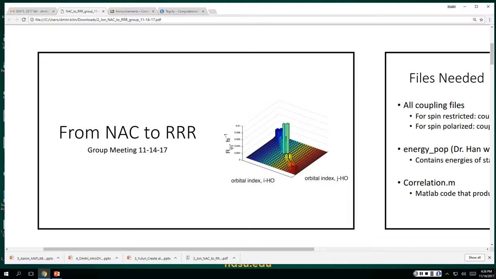And so I've highlighted the top chunk of the correlation file, and you can see it on the right. There are 4 things that we'll need to modify specific to our systems, listed on the bottom left and color coordinated with the image on the right. The top one is an indication of what the HOMO value, what the orbital number is. And then the O min and O max are just the orbital minimum and orbital maximum in terms of the index value given. So here, 630 to 700 is the range. And then the third thing we'll want to take a look at is the number of coupling files. Sometimes we're only interested in a very short period, so range from 1 to 10.